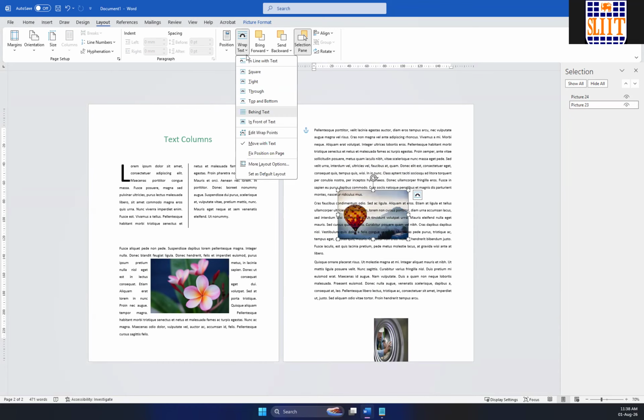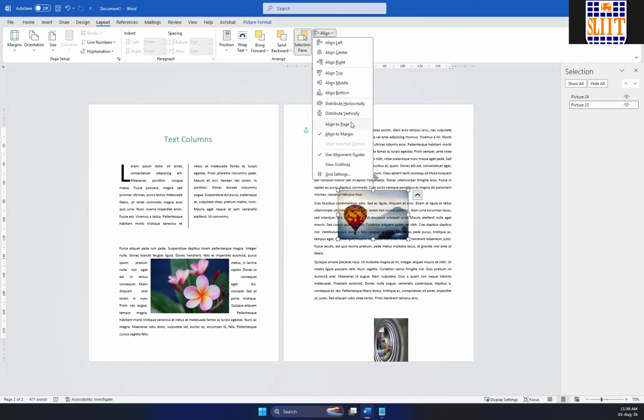So we have the wrap options available, and then we have the bring forward, send backward options, and the position and the alignment. Likewise, you have align to whatever you selected, whether you want to align it to the page or align it to the margin, that also you can select, right?